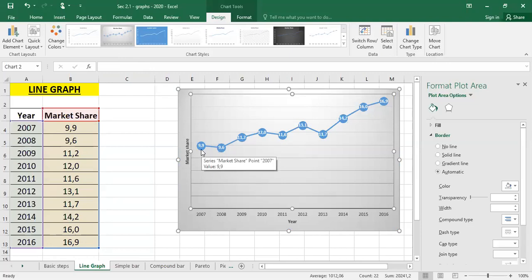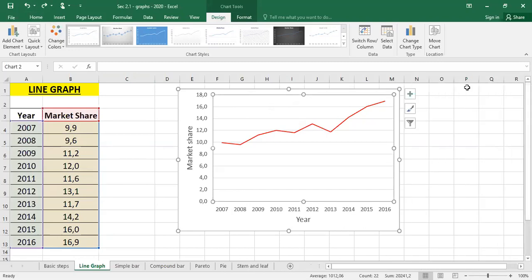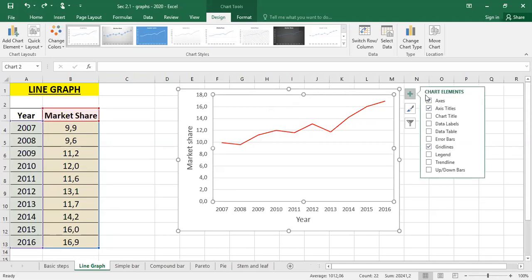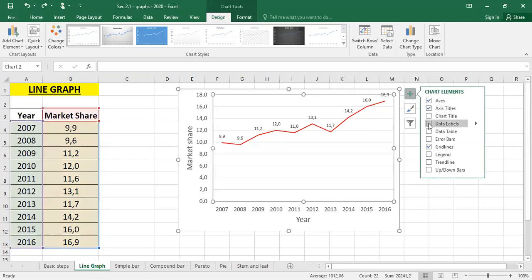However, you do have the options when you change your styles. I'm going to quickly undo that. You can add some more elements. So I'm going to get rid of this part on the side, and I'm going to add some more chart elements. I can do the chart title, which I've already deleted. I can give data labels. Notice there, it's popped up some numbers. And let's check what other options it gives us.